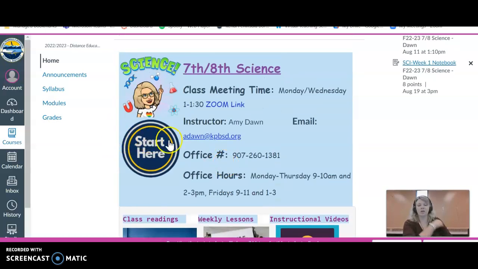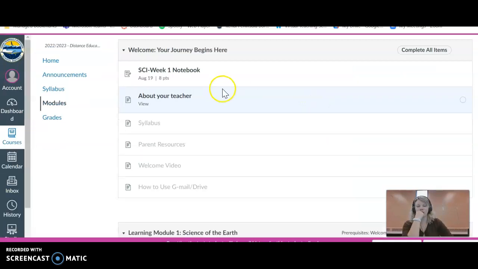However, this Start Here button brings you to modules, which will also have your assignments, places for you to submit your assignments. So you'll notice here the first thing on Welcome Your Journey Begins Here is this week 1 notebook, and I'll go over that with you in a moment.